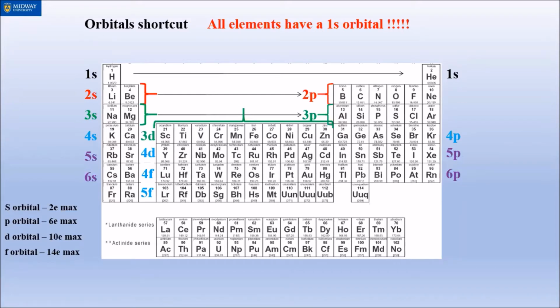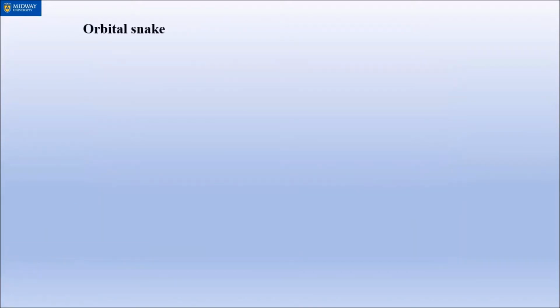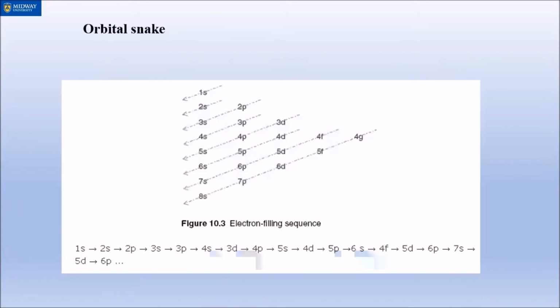This is my view. I call it the orbital snake. I don't think that's what the textbooks call them, but you can see that these are the conventional methods you may find in your textbook. This one is not embedded on the periodic table, so that in itself can cause some visual confusion. But if you understand my view, you can understand this. If you want to follow this, that's fine.